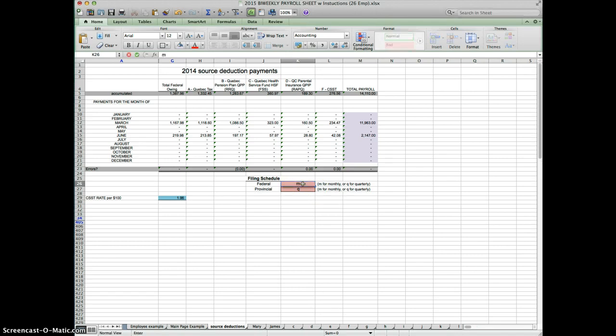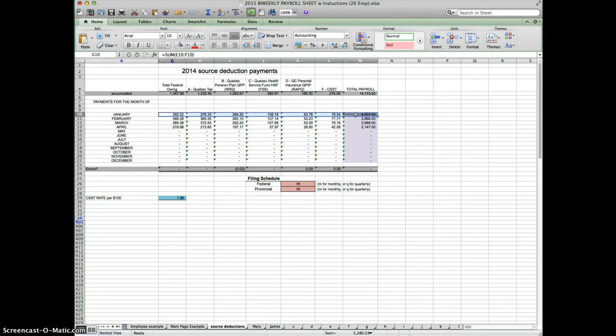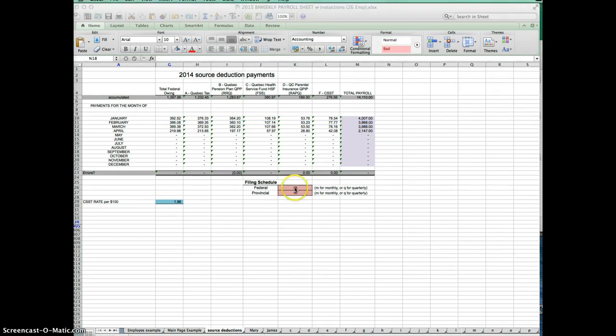If I had been filing monthly, both federally and provincially, the remittance for January numbers would be found in this row, and February in this row, and so on.